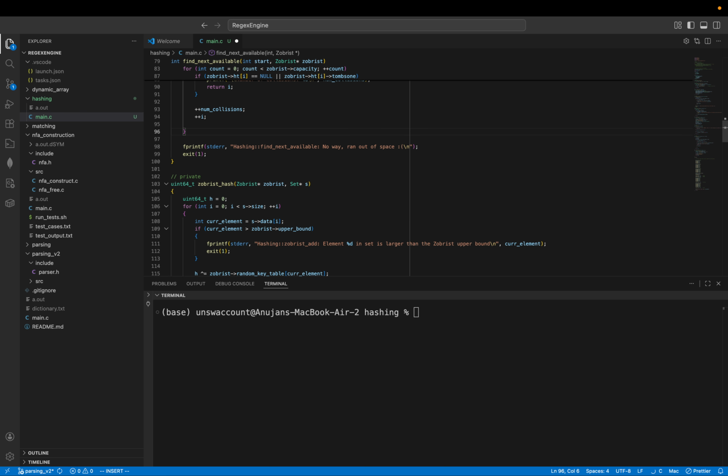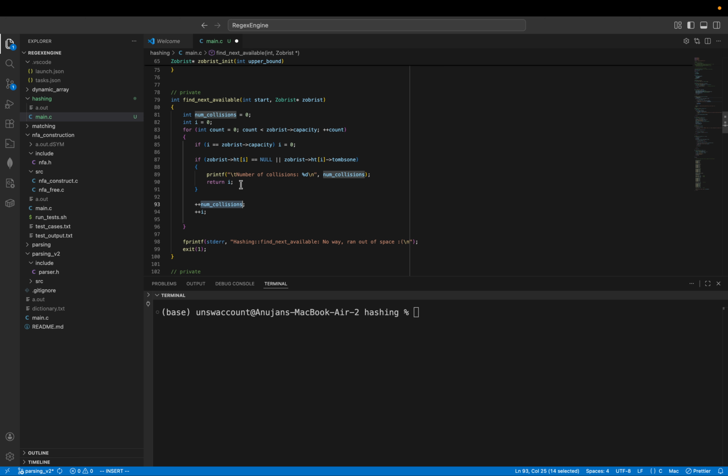And yeah, if you never manage to find a valid index: int I equals 0, int count equals 0, count less than Zobrist capacity, count plus plus. If I is equal to Zobrist capacity, I equals 0.